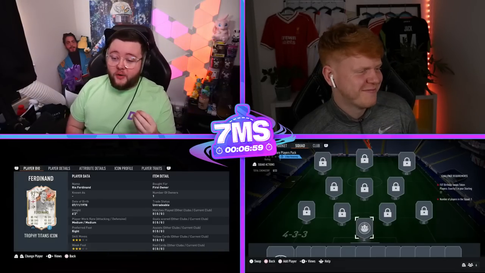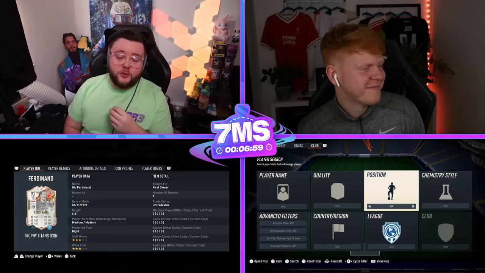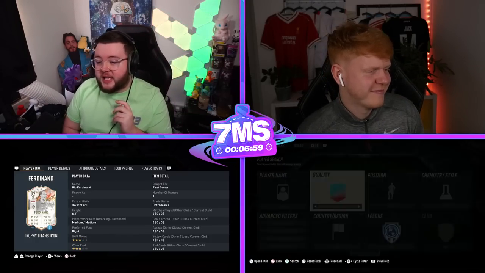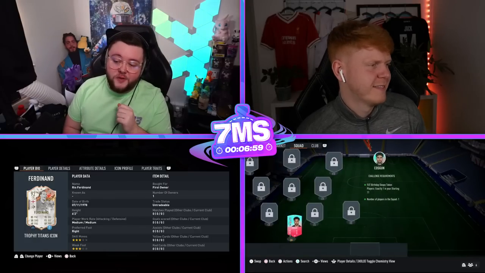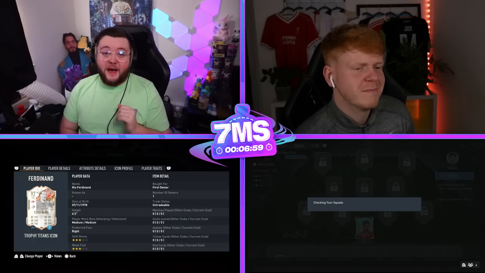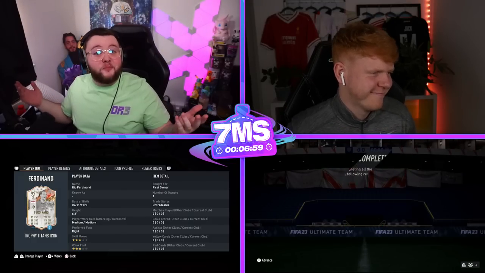As you guys are well aware, I had to discard my pack-pulled prime Rio Ferdinand fairly recently to Mr. Oaklefish in an episode of Rock Paper Stats. So hopefully if we can get our hands on one of these cards, more specifically a Rio Ferdinand untradeable, that would be quite nice, wouldn't it? But today, we are doing a 7-minute squad.